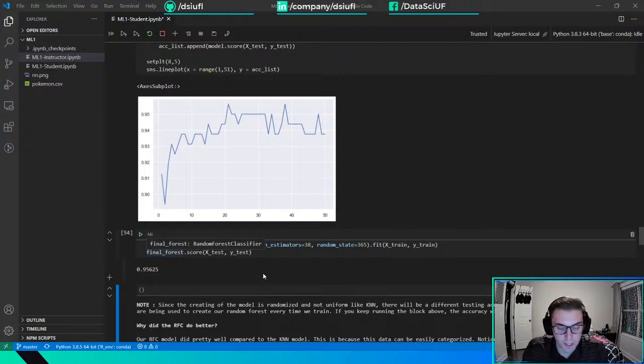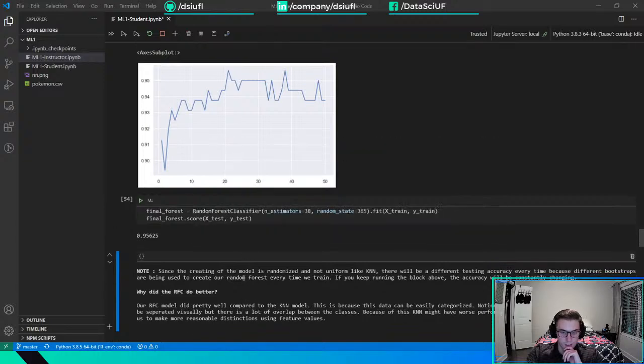Don't vary random states. I think it might be tempting to say, if I change the random state, I can find one with the highest accuracy on the test set, which logically would make sense. But if you think about it, what you're doing is just trying to overfit your model to get the best results, when in reality you want your model to learn the underlying relationship. So doing that wouldn't really help you, and if anything, it might hurt you. And you shouldn't be getting that big of a difference depending on your random state. So yeah, that's random forest in a nutshell.